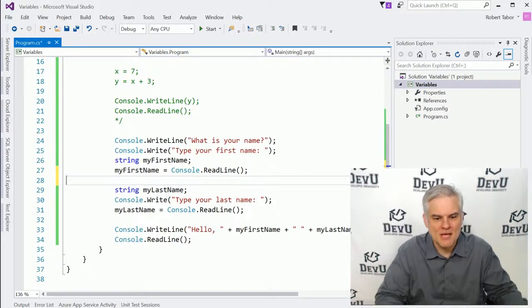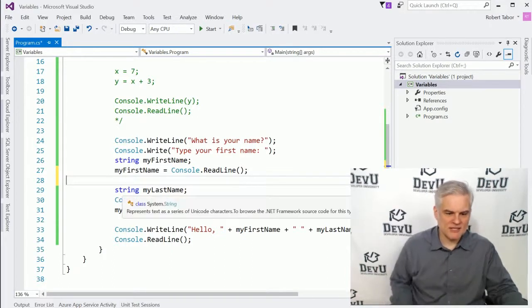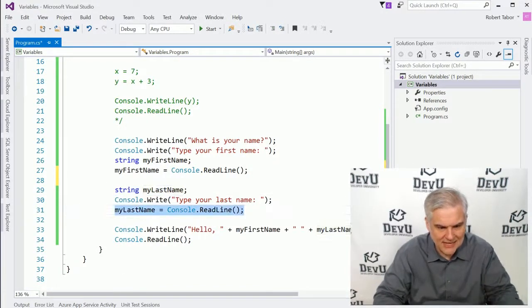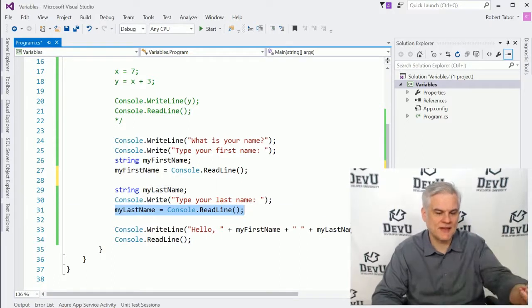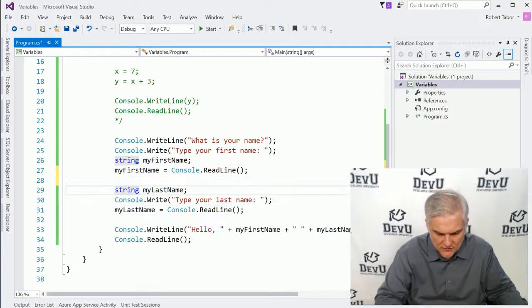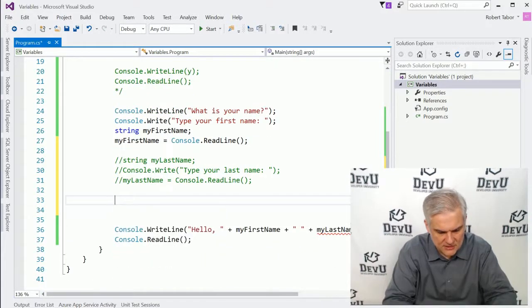All right, so what I want to do now is take a look at this second set of code. Not only are we in line number 29 declaring the variable, but then in line number 31 we're actually giving it a value. What if we were to rewrite this little passage of code? I'll go ahead and comment all of this out, and I'm going to make this smaller. In fact, here's what I'm going to do.